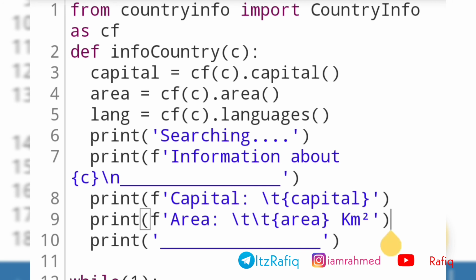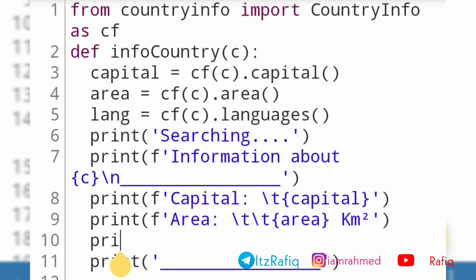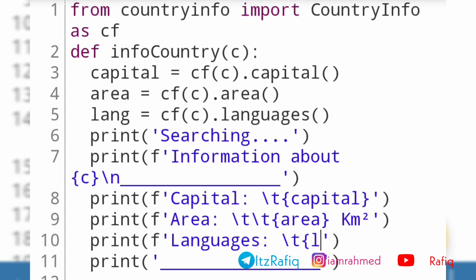And here one more print statement, print f, quotation languages, then \t, in curly braces we'll add lang. Let's run the program.